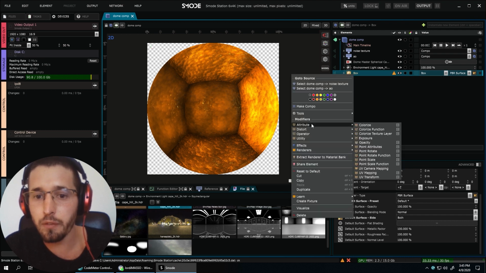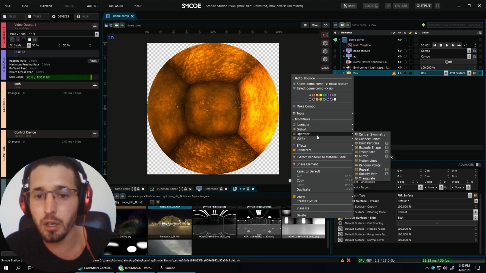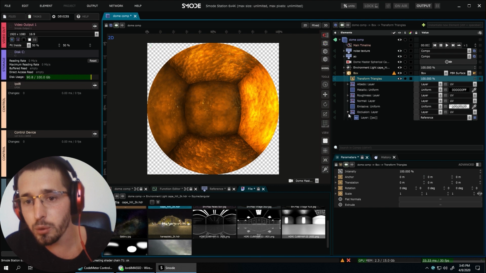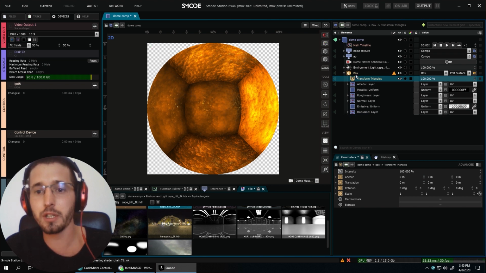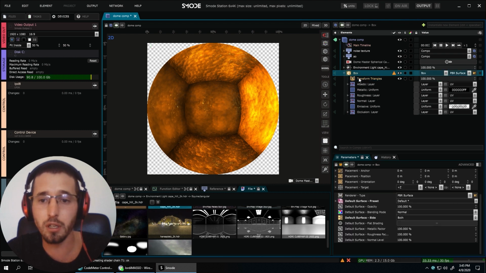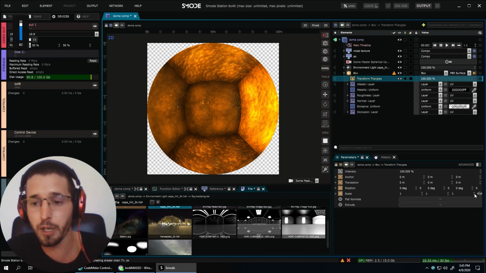And yeah, one of the effects I really like to work with in 3D is the transform triangles. For those who use Cinema 4D, it's similar to the old PolyFX deformer.